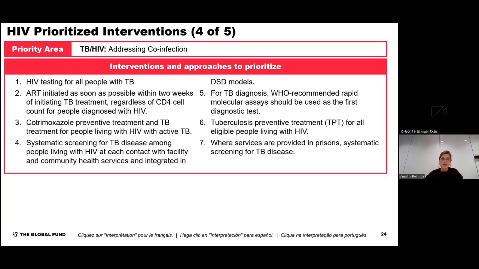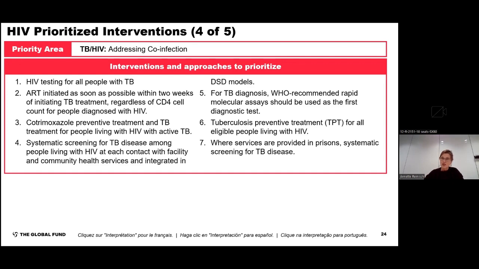Next slide. The elimination of vertical transmission of HIV, syphilis, and hepatitis is now expanded from the current focus on the prevention of mother-to-child transmission of HIV alone to supporting the recommendations of the Global Triple Elimination Initiative, and thereby using an integrated approach to eliminate vertical transmission of HIV, syphilis, and hepatitis B. We continue to address co-infection as a priority, and my colleagues from the TB team will also elaborate on this.